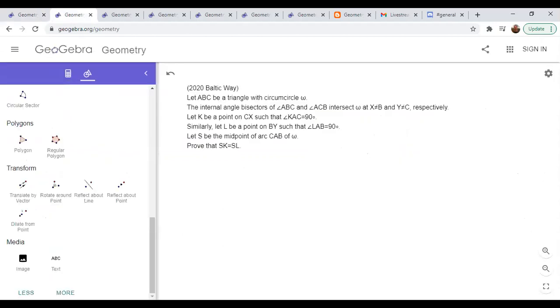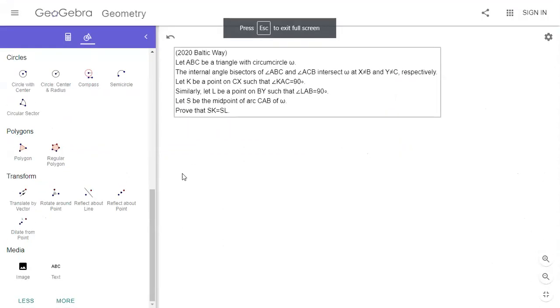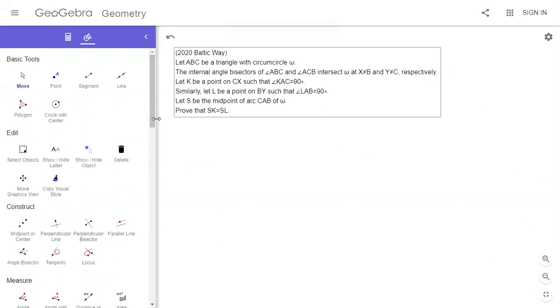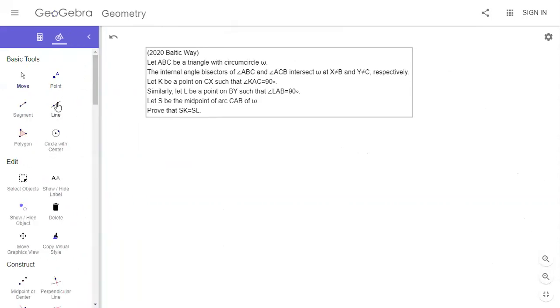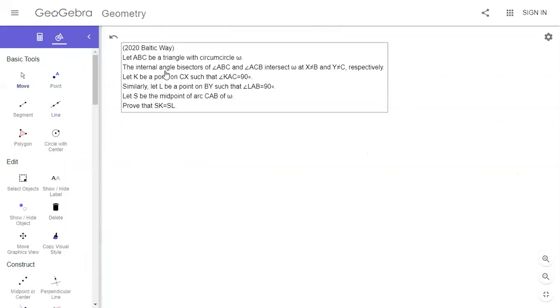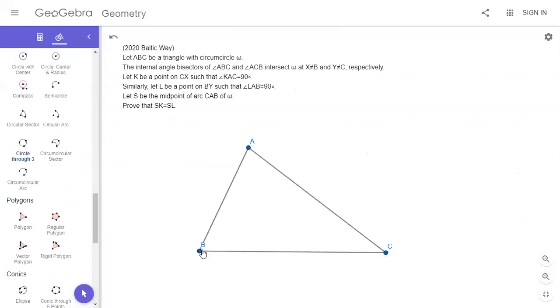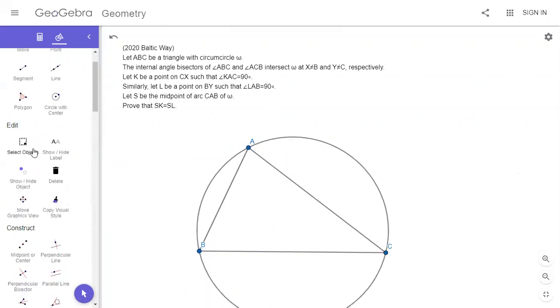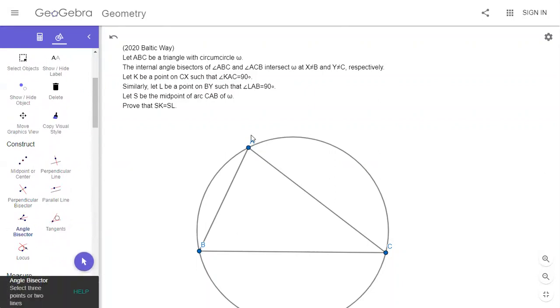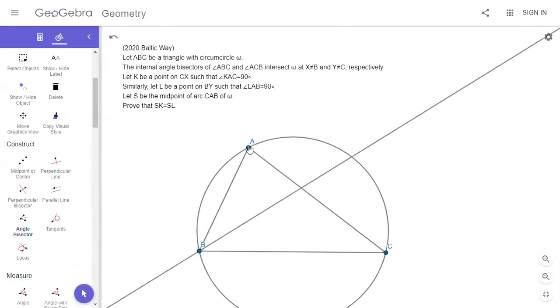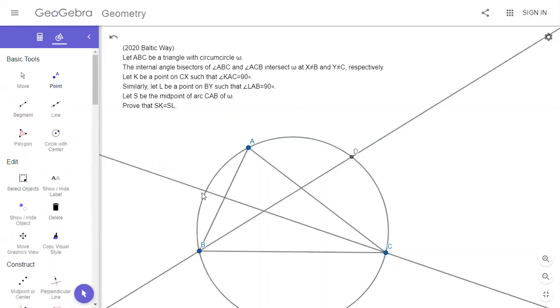All right, so I'm going to move to the next one. So ABC is a triangle with circle omega. Hold on just a sec. Sorry I didn't TeX these up. The bisectors of angles ABC and ACB intersect the circle at, obviously, the midpoints of those arcs, which they call X and Y.